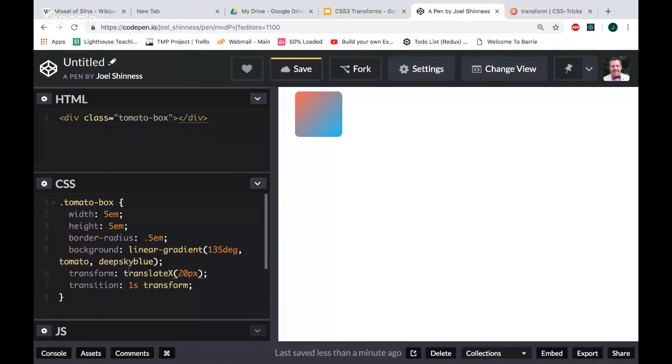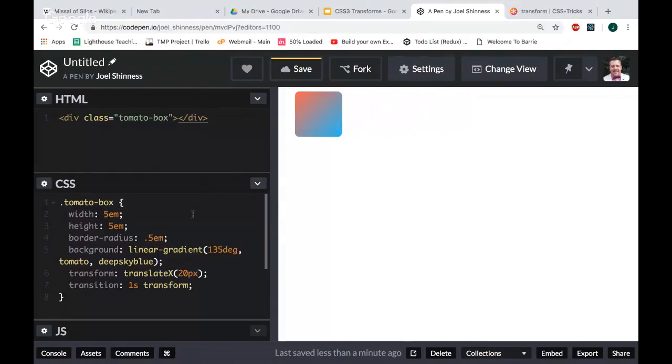Now, another note, and this is an interesting thing, is percentage. We can use percentage, but it works slightly different to using percentage around anything else. Whenever I use percentage for any other property in CSS, the percentage is a percentage of this item's parent. So if I said width 50% here, it would be 50% of its total available width on the page.